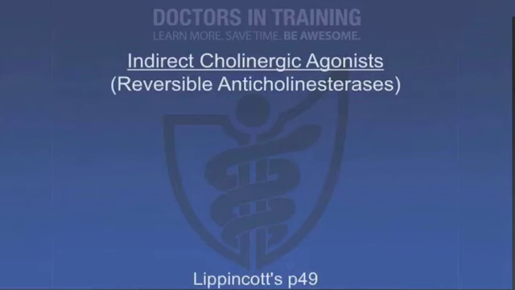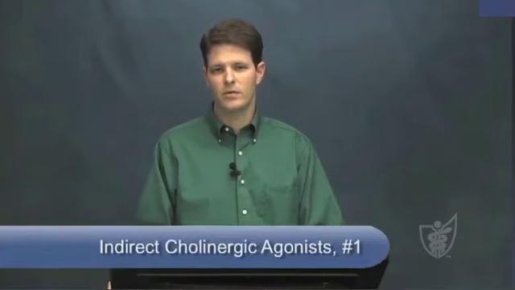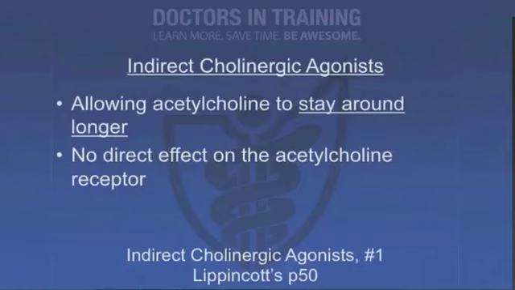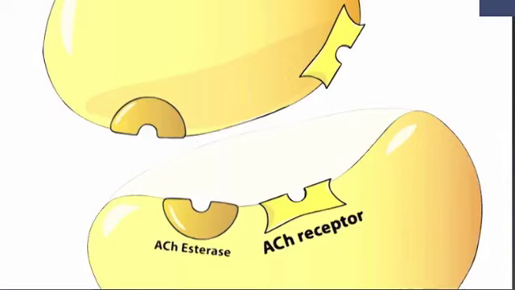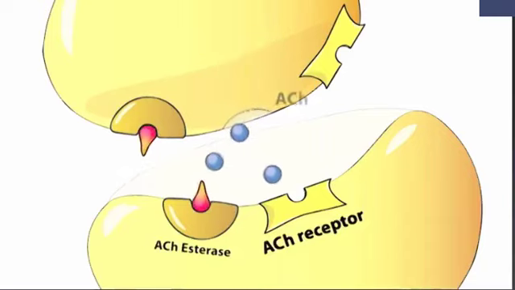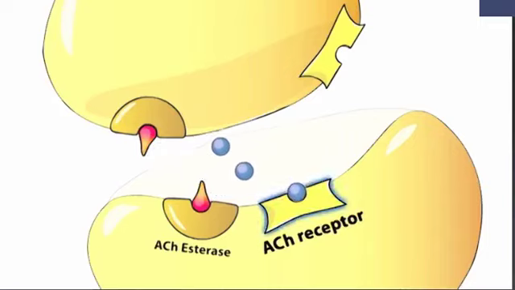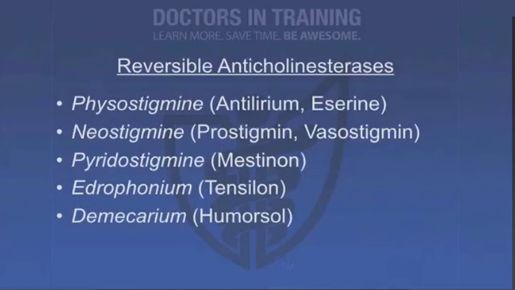Let's switch gears and talk about indirect cholinergic agonists — the reversible anticholinesterases, sometimes called cholinesterase inhibitors. These are not technically agonizing the receptors directly; rather, they increase acetylcholine by inhibiting acetylcholinesterase — the enzyme that cleaves acetylcholine to acetate and choline. The enzyme is bound to both pre- and postsynaptic nerve terminals. By inhibiting it, acetylcholine stays around longer, causing more cholinergic effect everywhere in the body: the autonomic nervous system, neuromuscular junctions, and CNS. Several of these drugs end in '-stigmine' — physostigmine, neostigmine, pyridostigmine — though not all, for example edrophonium and demecarium.